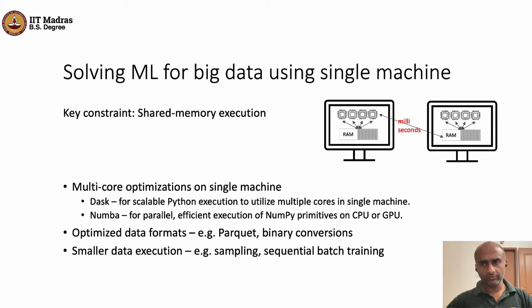So first and foremost, let's spend some time understanding what makes machine learning complicated, and then we'll talk about how you could look to solve for large scale machine learning if all you had is just access to a single machine, and then we will graduate to a cluster, like how we work with Spark.